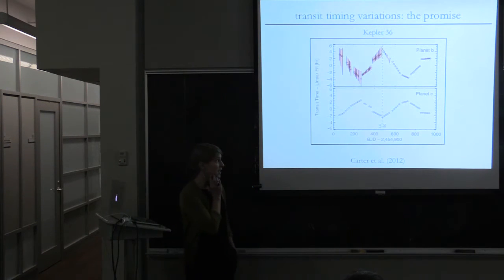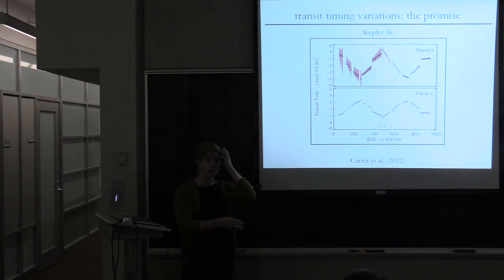So here are the transit timing variations for the system. This is for the inner planet and for the outer planet. I'm going to be showing you a sequence of plots that look like this. So on this y-axis, what I'm plotting is a deviation from a constant period orbit. So essentially, you take the transit times and you just subtract out the best fit line. And so you can see that here these deviations are very large. They're several hours for each planet. They're very easy for us to measure. And they're also very rich looking. It looks like there's a lot of structure here, and that's what allows us to characterize the system so well.